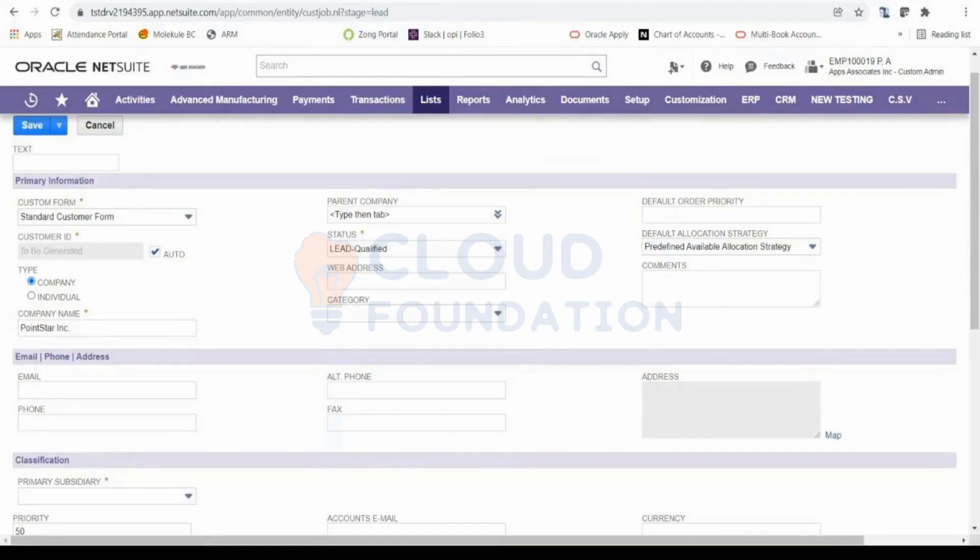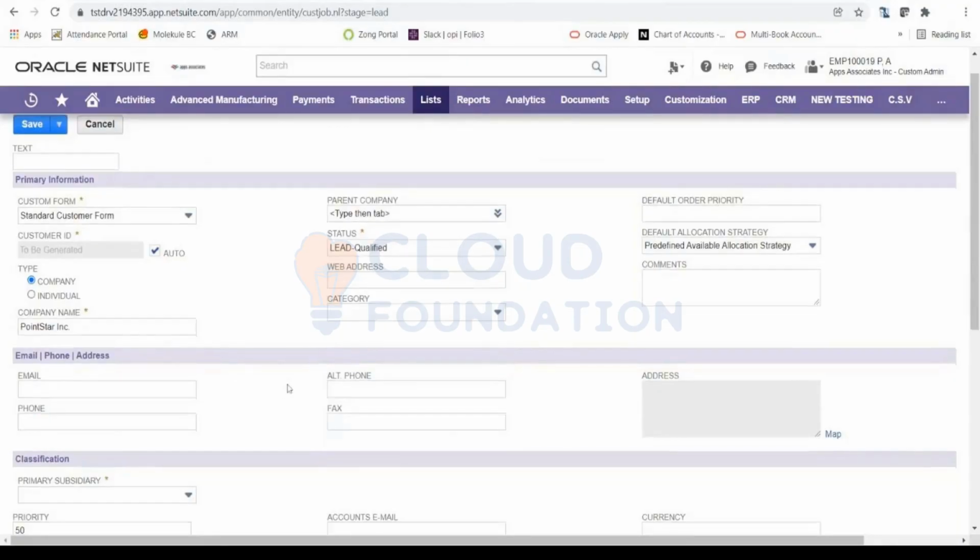You might only have the name, the email address, and the phone number. That's pretty much what you will have at the lead creation stage. You can expect to have very limited data, maybe because they just give you their business card. At that point, you only have a couple of things on that business card, and you will simply use that to enter this information.